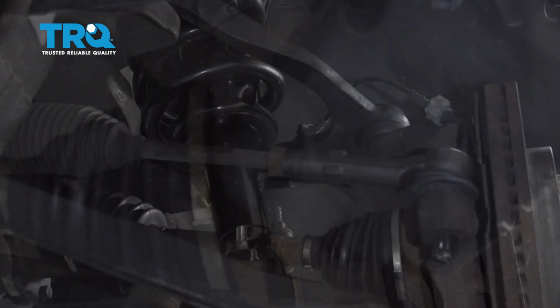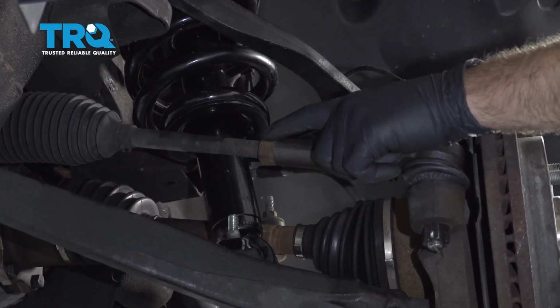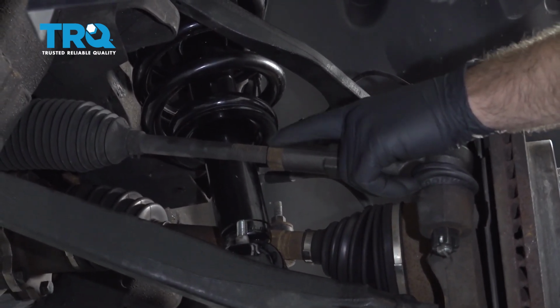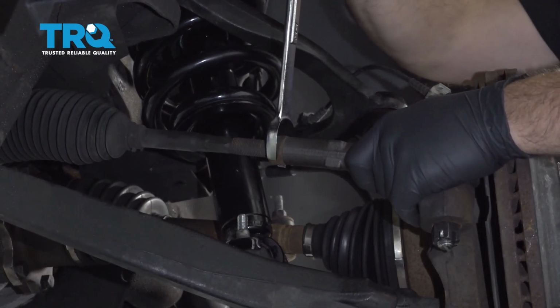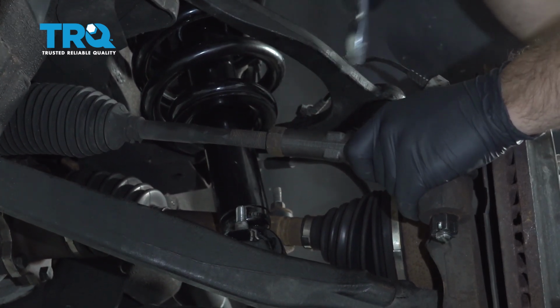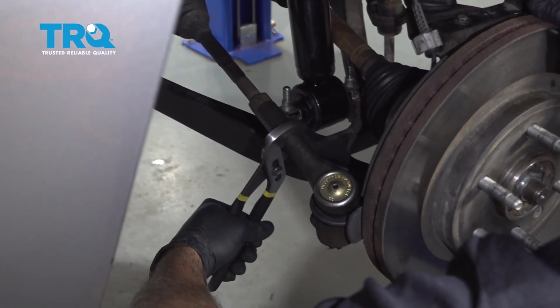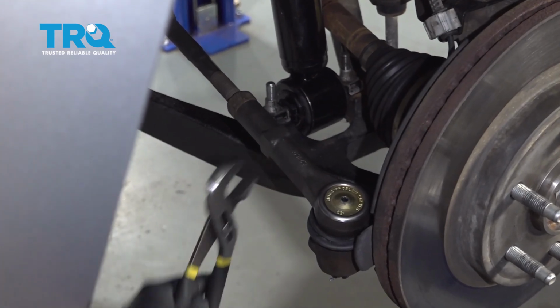And that's that. If you have the ability to use a torque wrench on this here, you want to tighten this jam nut to 55 foot-pounds. We're going to go ahead and tighten this up with a wrench with a 24mm. Using a pair of pliers, just grab the tie rod end and just straighten that out.